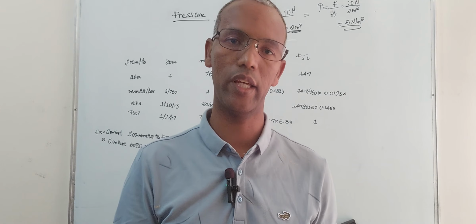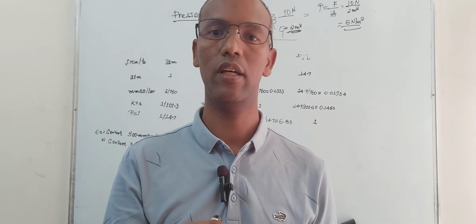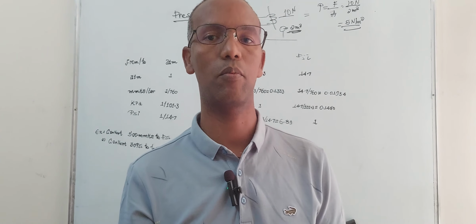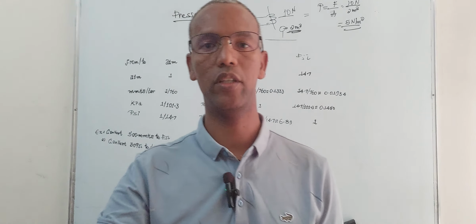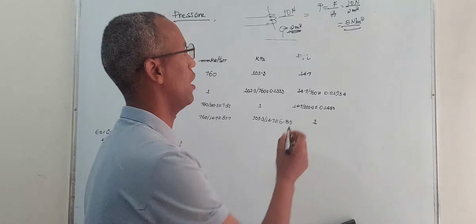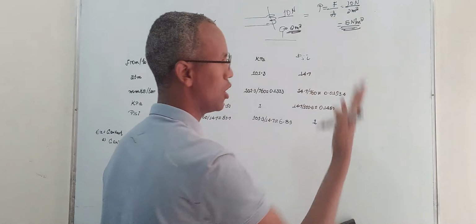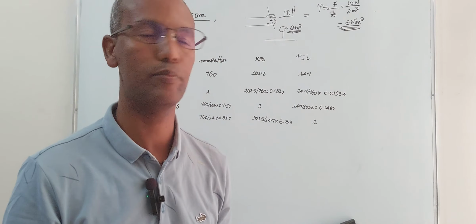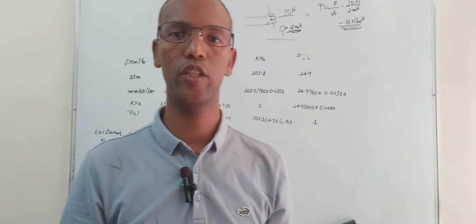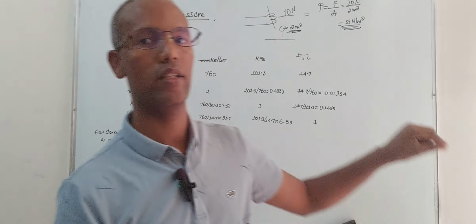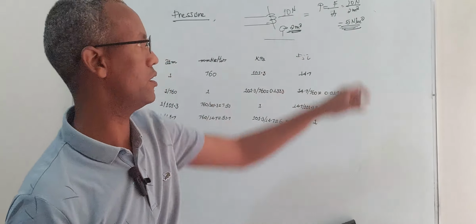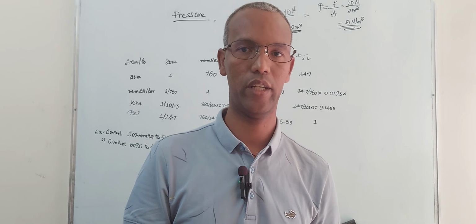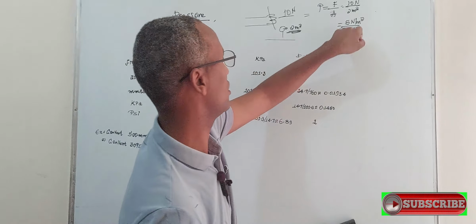Basically, I just want to let you know I'm talking about solid object pressure. If you apply a force on a solid object, that is solid pressure. We will discuss liquid pressure in the next episode. From this, you can understand that we can measure solid pressure using Newton per meter square. That is basically the SI unit. Sometimes we can use the Pascal, but that is basically for liquid pressure.